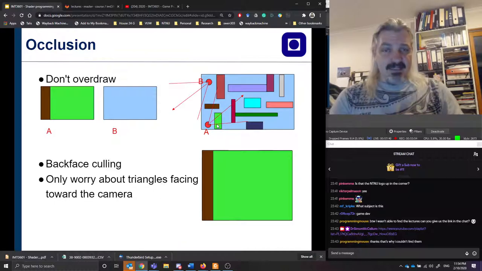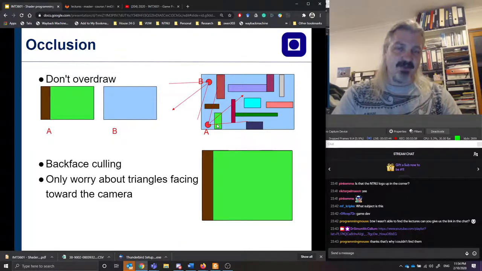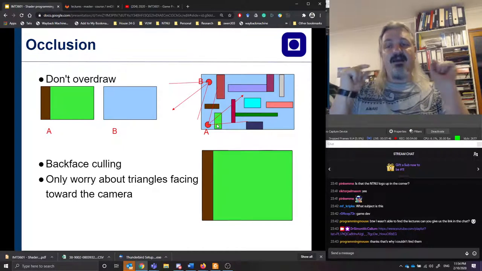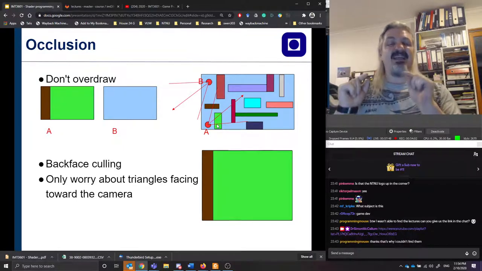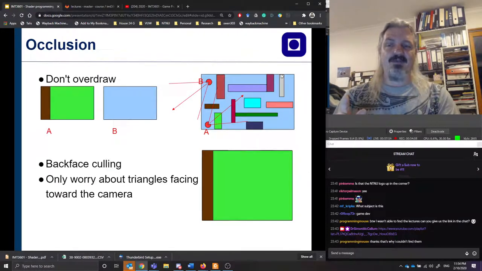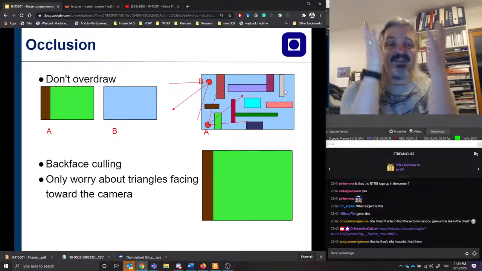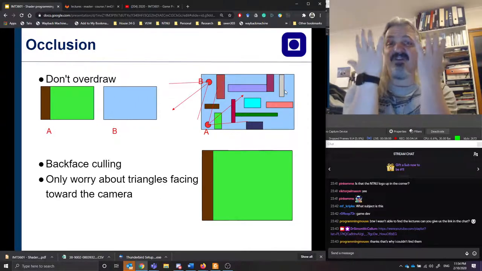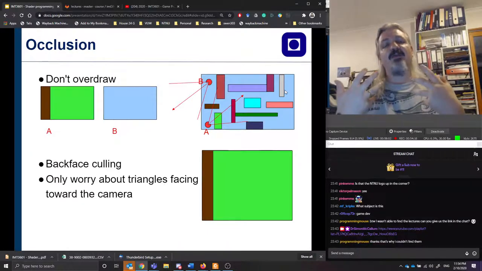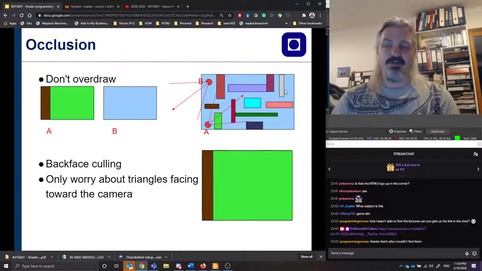Now, what culling does, right? So occlusion culling, right, it says, hey, I see there's a massive big green object in my way, and I won't be able to see any of the cyan or the green or the gray block back here because there's this big thing right in my vision. Okay, so that would be occlusion culling, where it says, oh, this is occluded, I don't need to draw it.